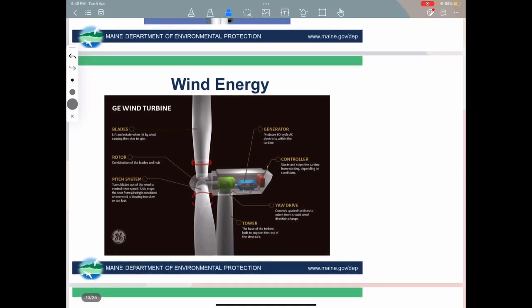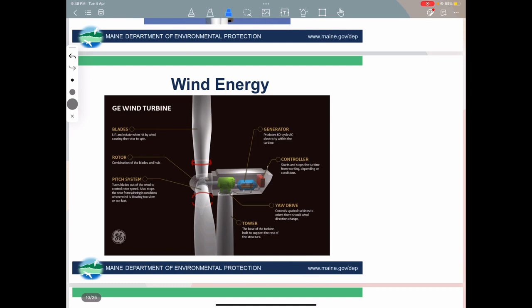And the function of each component is written under the component name, so I will read them so you will get an idea. Blade: the function is to lift and rotate when hit by wind, causing the rotor to spin.